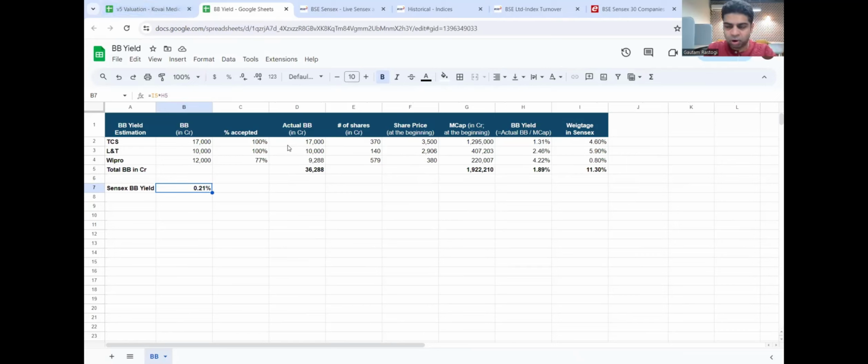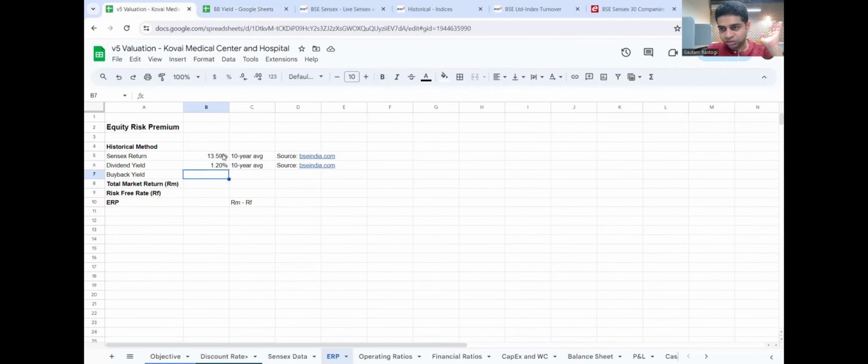Ideally, you should do the same process for the last, not only one year, but go back 9 years, 10 years back in time, do this for all the 10 years and not just for 1 year. Then you can compute the average. Okay, all right. But I'm making an assumption right now, that my average buyback yield is the same across all these years. That's the assumption I'm making.